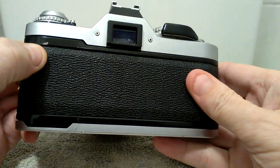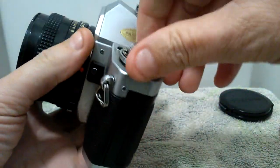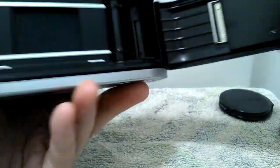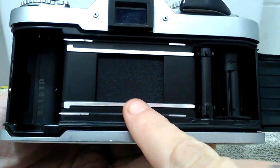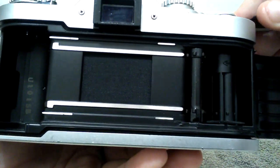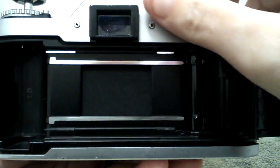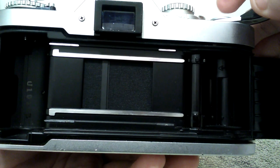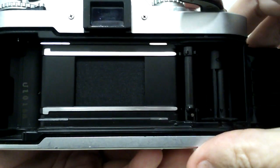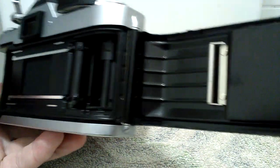There is a little tiny bit of paint loss on the rear. The curtains are fantastic, as you will see when I move the film advance lever. There are no gaps in the curtains. The film seal looks in good condition.